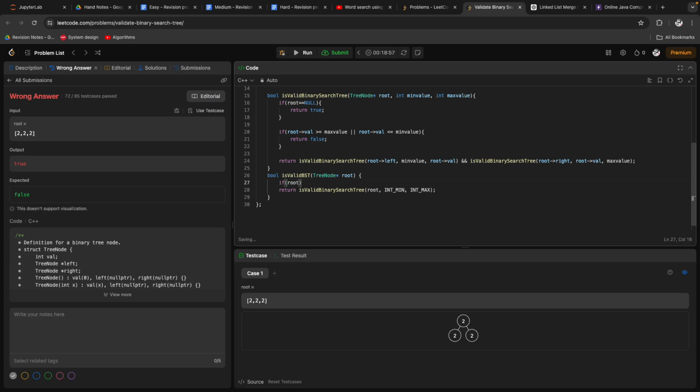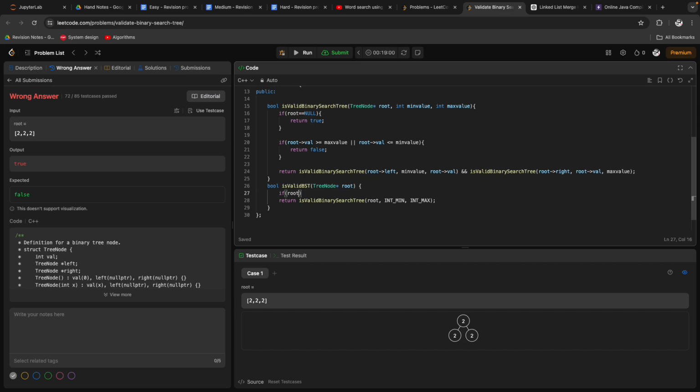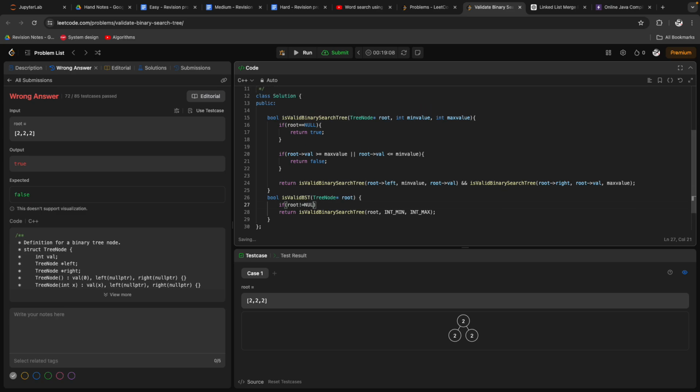If root is not null and then root left is null and then root right is null, that means this is a single node, right?